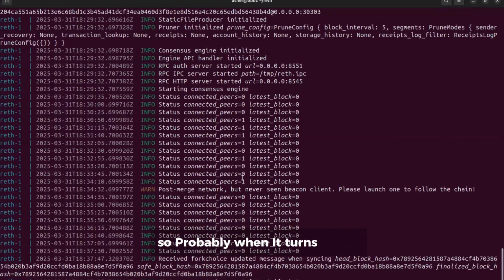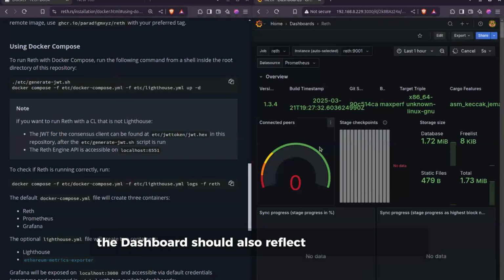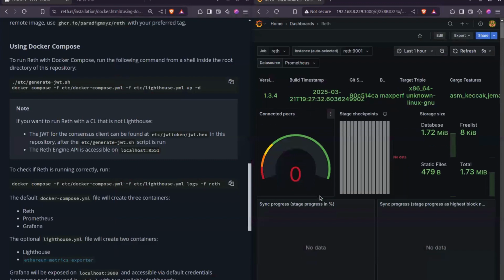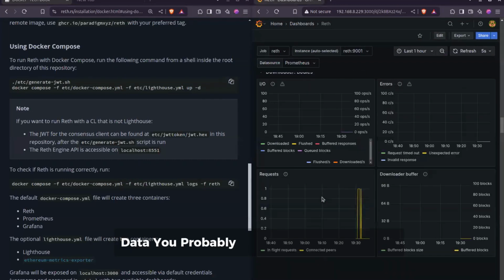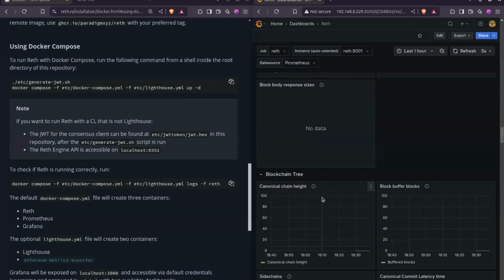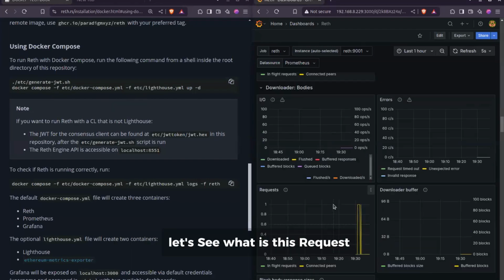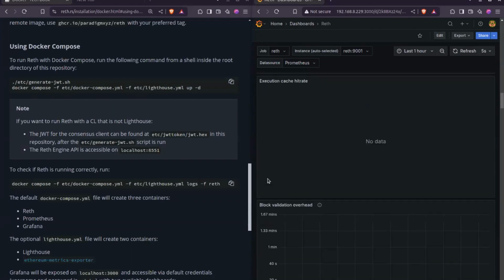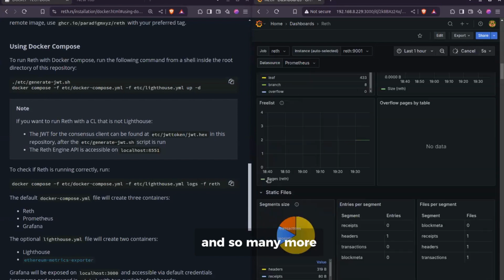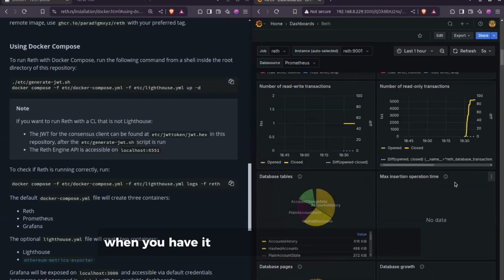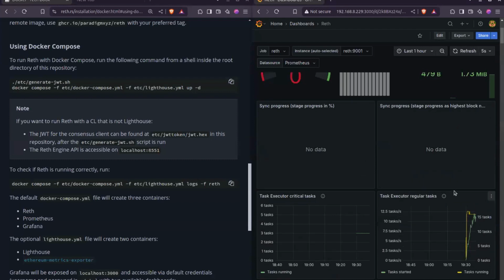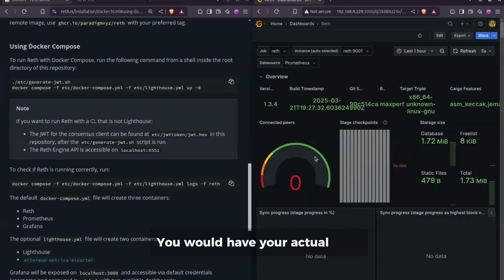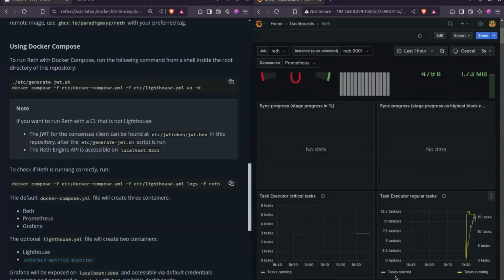So probably when it turns to 1, the dashboard should also reflect that, which is here. And there is so much other data you might find interesting. Let's see, what is this request? And so many more. When you have it synced, most of this would be filled up, and then you would have your actual data.